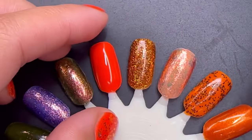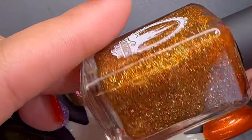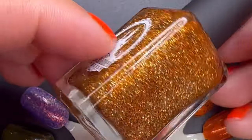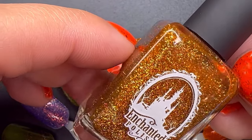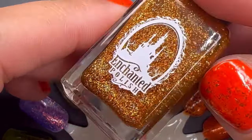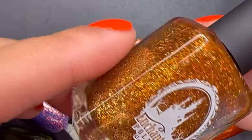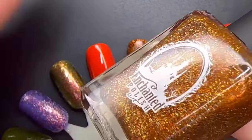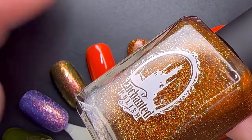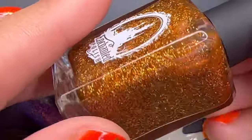Here we have Enchanted Polish, and this is Winifred. Of course, I had to have this one on my rack. Unfortunately, Enchanted Polish is no longer a brand, so they're not selling polishes anymore, which is really unfortunate. They created some amazing polishes, and I found out about them towards the end of their career, I guess you can say, or the end of their polish making business.